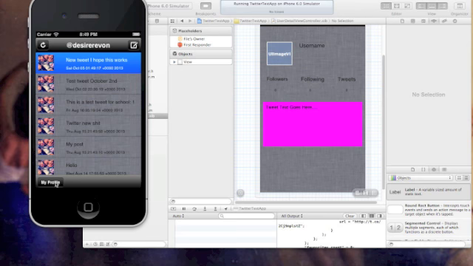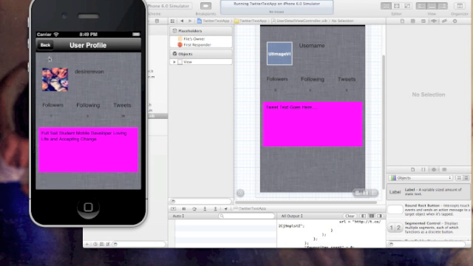Take you to that information, my UI image, my username, followers, following, tweets. Yeah, I don't have that many. This is a new one. And then just short details about me. Full stack student, mobile developer, loving life, and accepting change. And that's what we had to do for week 1. Everything seemed to be working well.